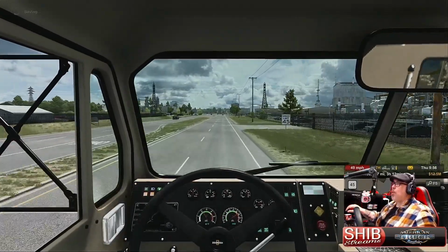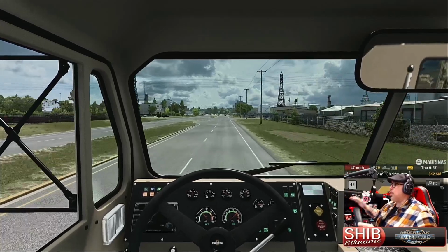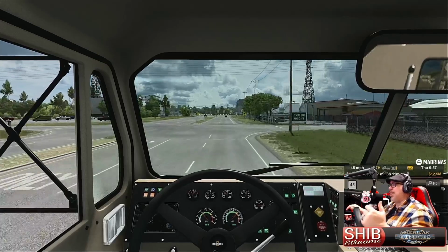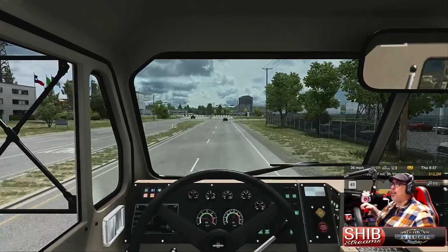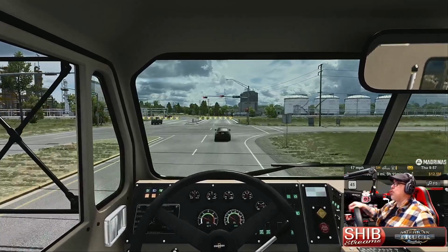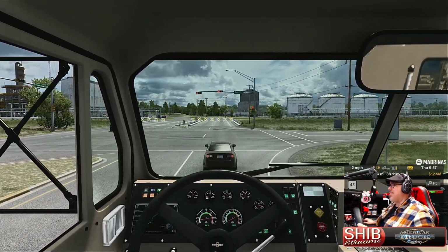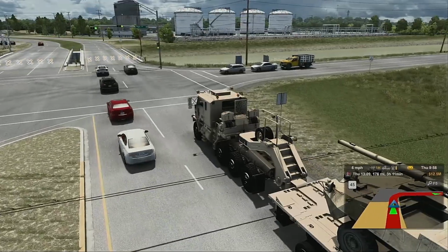This is the part of the video where I like to zip it and give you all the sights and the sounds of the trucks that I do. Today is the Oshkosh M1070. So let me get out of the way and let me give you the true sights and sounds of this amazing, amazing American Truck Simulator mod.